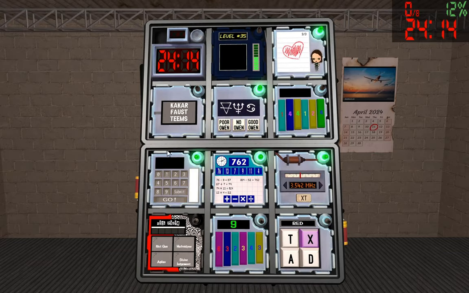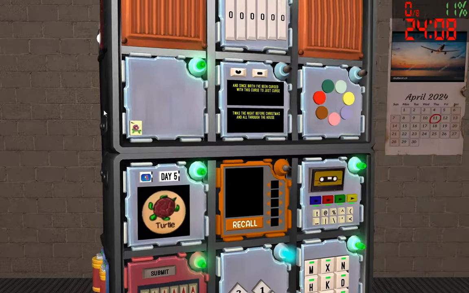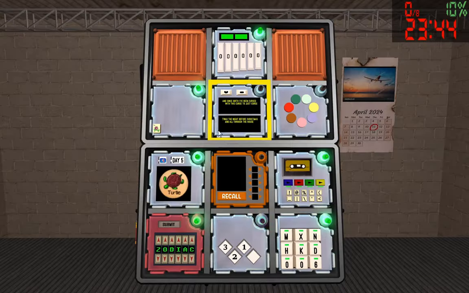So meter. Is that the one with the three weird words? Kakar, Faust, and teams? Or is it... Oh, it's this one here. Okay, I found meter. Ready? Yeah. So the first one says, "and since birth, I've been cursed with this curse to just curse." And the second one says, "'twas the night before Christmas and all through the house." Cool. Those are the same thing. Awesome.